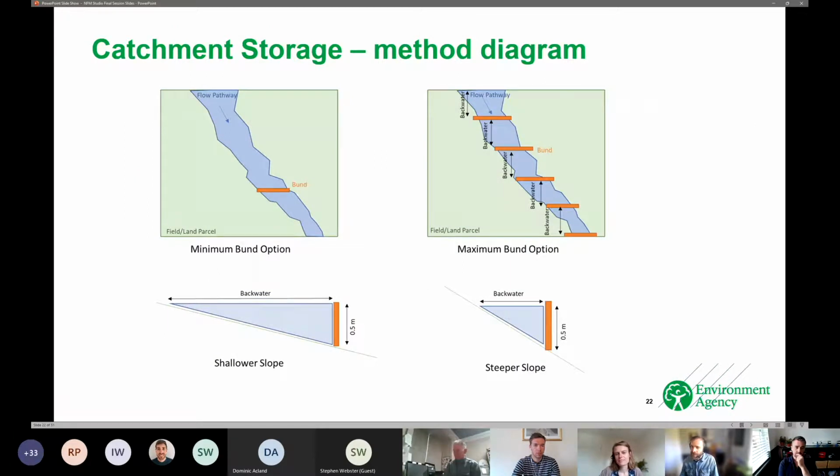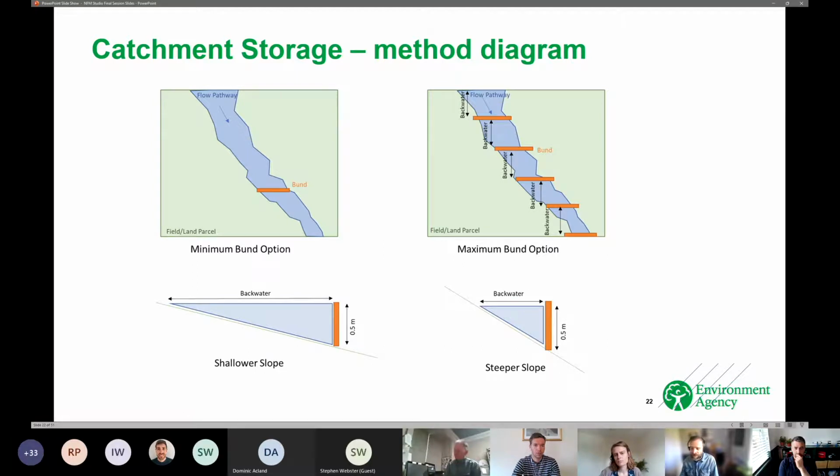The second type of measure is the catchment storage. In this sense, the tool conceptualizes this as basically a series of bunds that are located along particular flow pathways. So during a flood, if we go out into any catchment, pretty much, we'll be able to see the pathways along which the floodwaters are moving. And a very traditional way of doing NFM is, of course, intercepting that water by creating a bund and storing it before it reaches the watercourses.